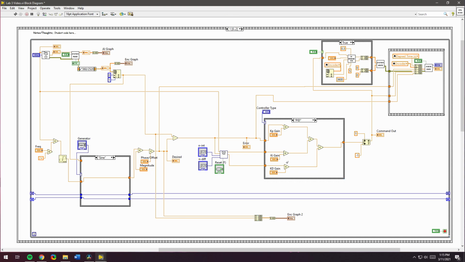Since our command is between -1 and 1, and all these are going to be much bigger, I'm just going to add a multiplication block so that we can add a scalar to where it's more visible. So on the bottom, I'm just going to right click, create a constant, just scale it by 100. And then the last thing is to put our command out going into it.